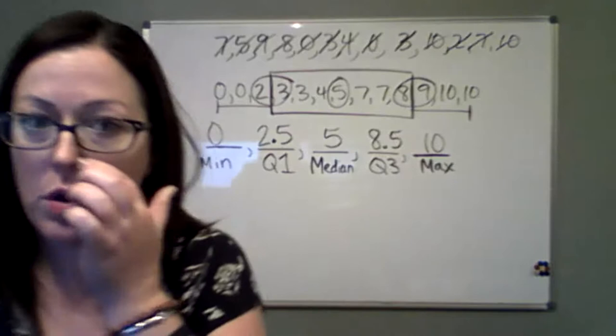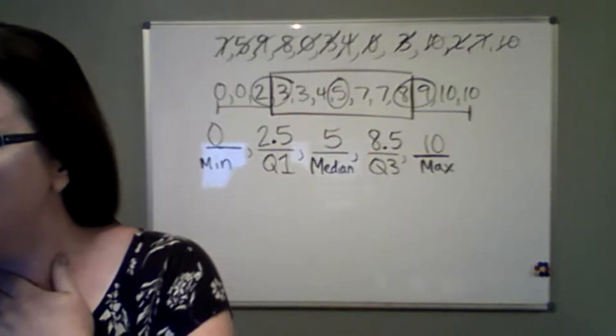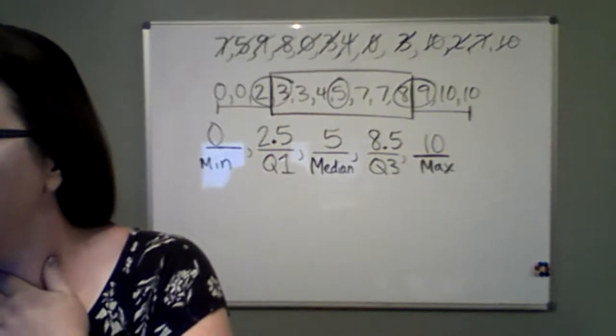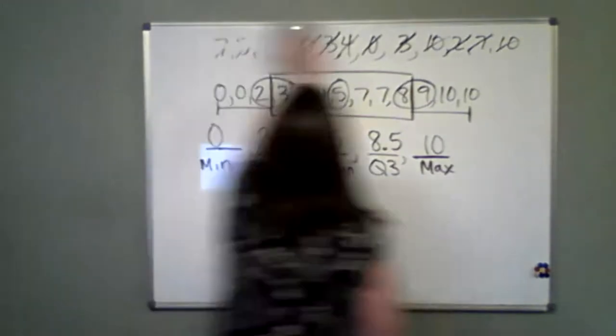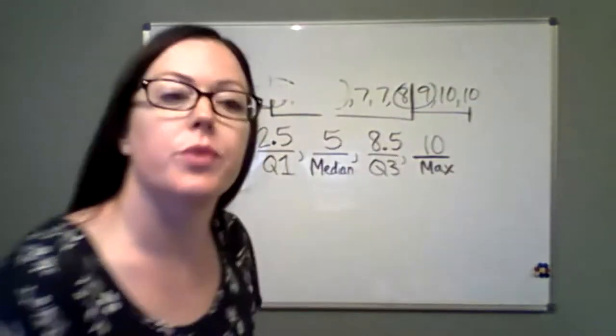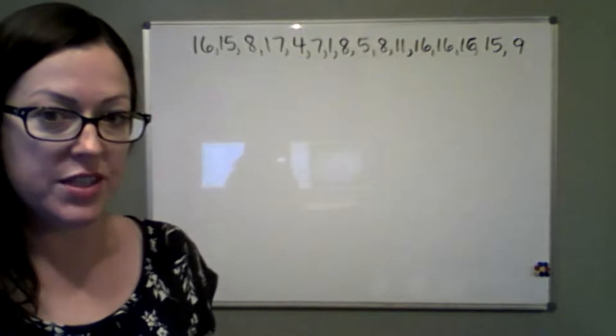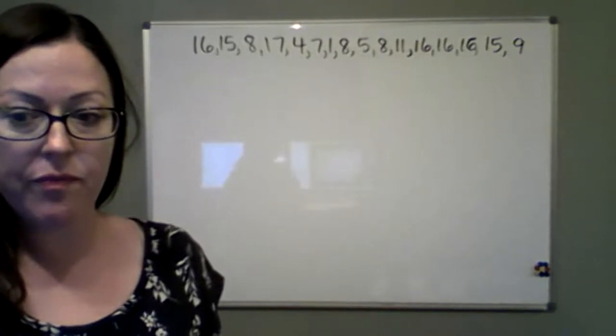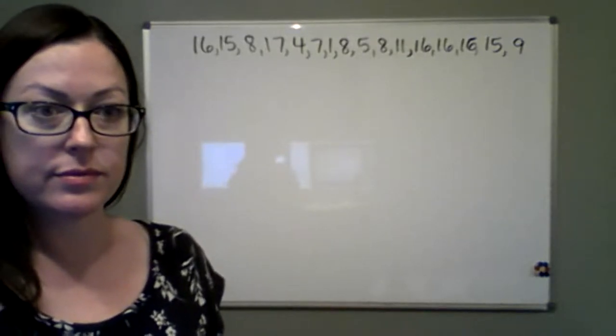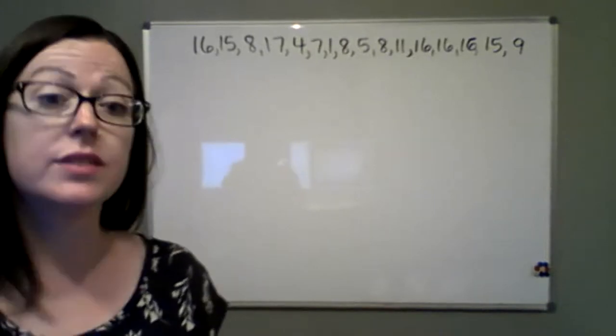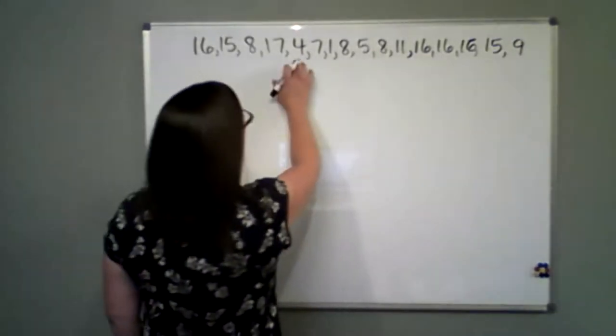Let's stop the share. Okay. So let's see your box on this graph, some box plots. Ooh. Okay. I'm going to write out some data. I'm jumping to number eight. I'm just going to be positive recording. So if I needed to find the five number summary of this data set, where do I start? Yes. We put them in numerical order, starting from least to greatest. So I have an oh, I have a one. So I have this one. I have a four and a five. And then I have a seven.